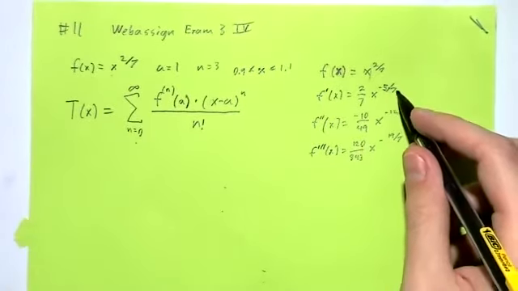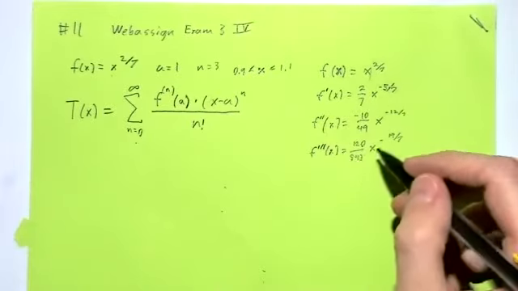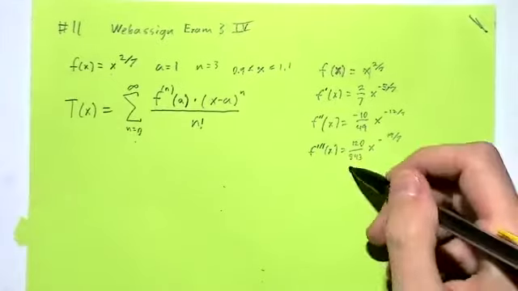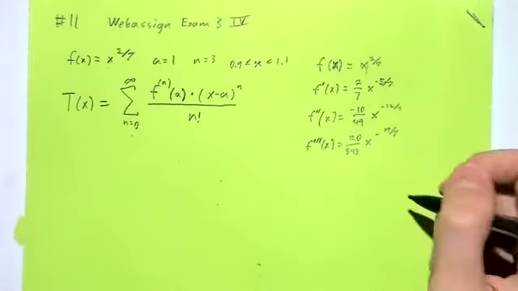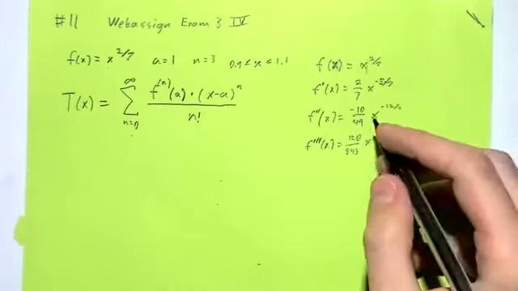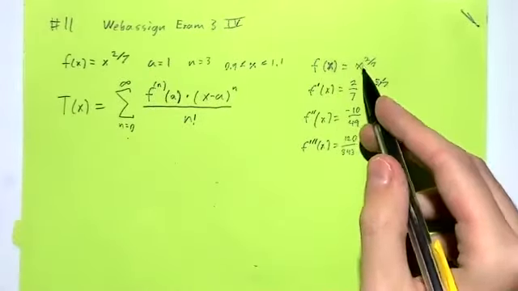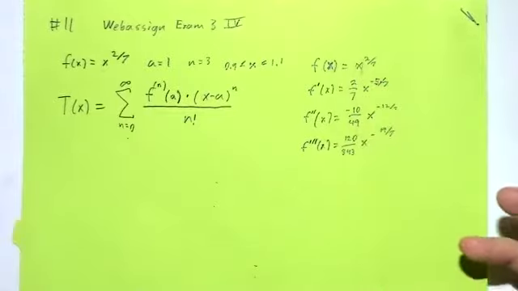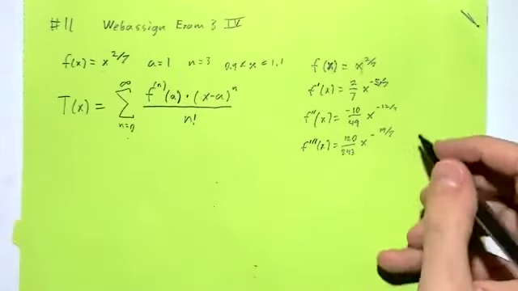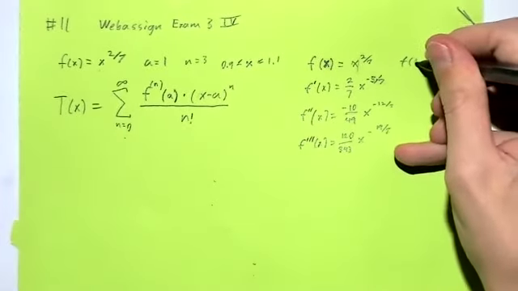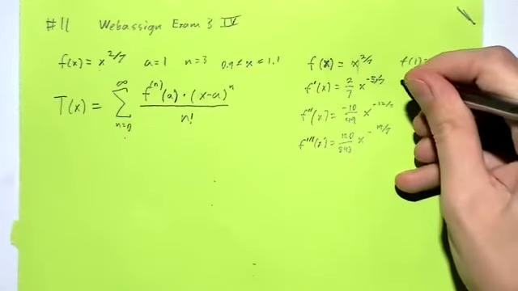Luckily, you'll notice that in the denominator, you're just taking powers of 7 every time. So 7 squared, 7 cubed. That can help you save some time. Now plugging in 1, luckily, all of these cancel and just turn into 1, because 1 to any power is still 1. So we already know f of 1 is going to equal 1.